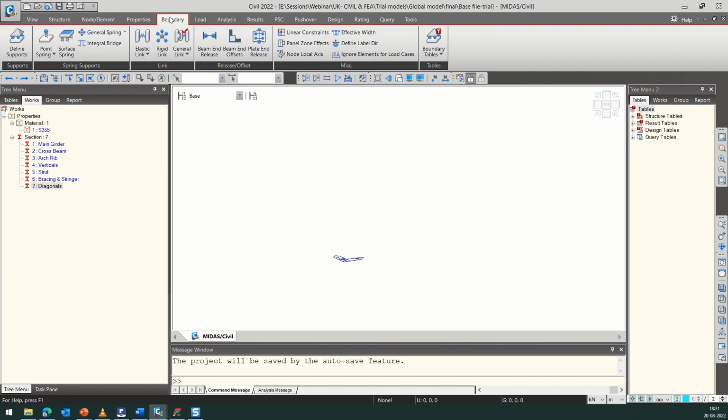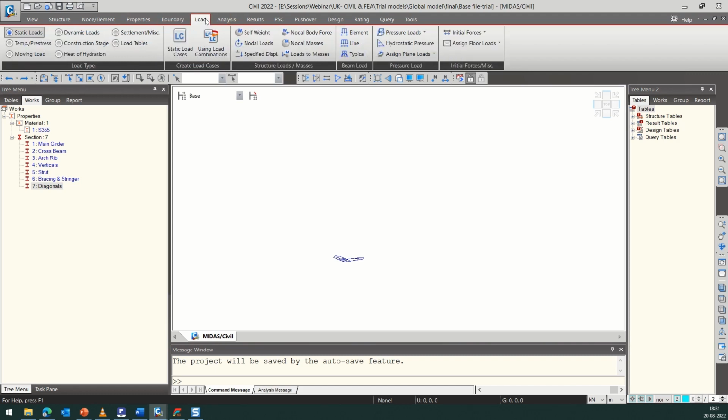In boundary tab, we can define the boundaries to be given to our structure. So it is the support condition that is to be provided to the structure. Today we'll be using the define support tool for defining the simply supported condition for our bridge.